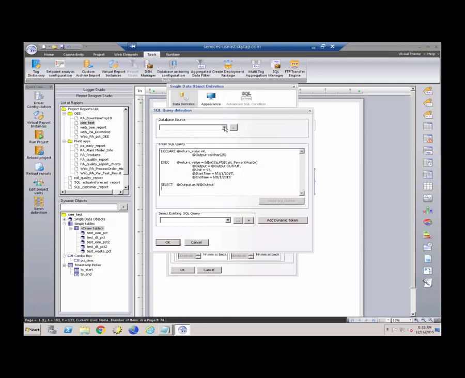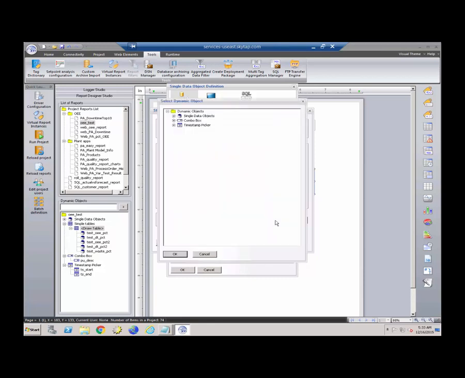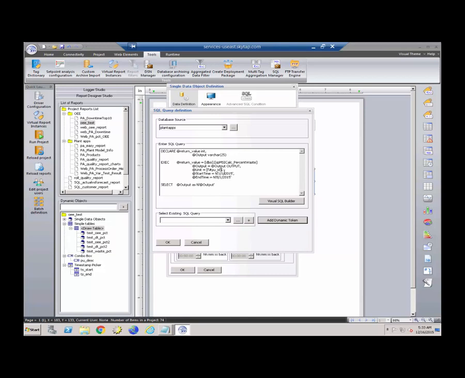Of course, choose my data source, and then I'm going to make some modifications. Since I want a user to be able to define whatever production unit they're interested in reporting on, I'm going to add a dynamic token. If you recall, the user is going to select production unit description, but actually the stored procedure is referencing production unit ID. So we're going to go ahead and reference that dynamic token. Next, I'm going to add my dynamic tokens for start and end time in a similar manner.